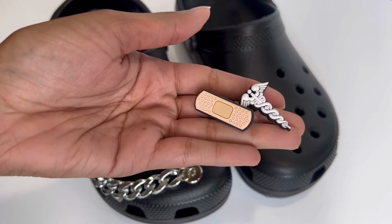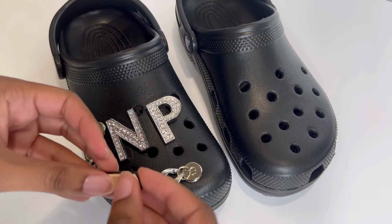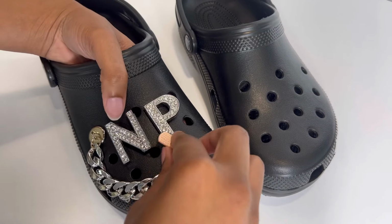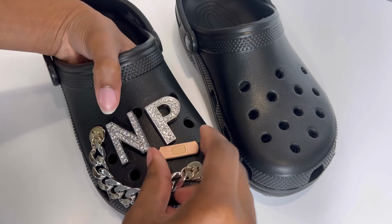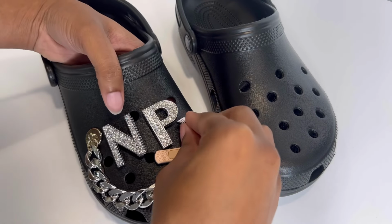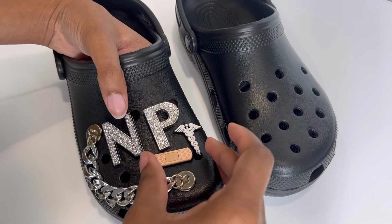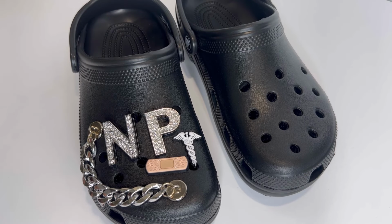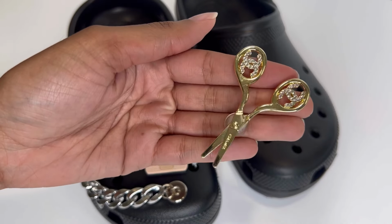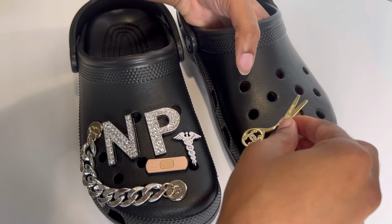I got almost all of my Jibbitz from different shops on Etsy, and these can be applied anywhere on the shoe. Just kind of fit them in wherever you see fit. The different charms that you'll see as well, I got from different shops on Etsy and Amazon.